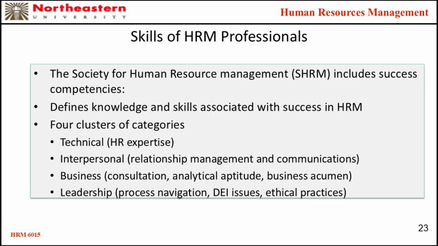The different types of skills that HRM professionals should have have been identified by the Society for Human Resource Management. That's SHRM. This is an organization that caters to people who work in HR. They establish best practices, they conduct training, they provide certification. So if you're interested in it, you could go to their website and find out what types of services they provide. But they come up with various levels of competencies that people who work in HR should have. The skills and knowledge that go into being a successful HR employee are basically 4 categories.